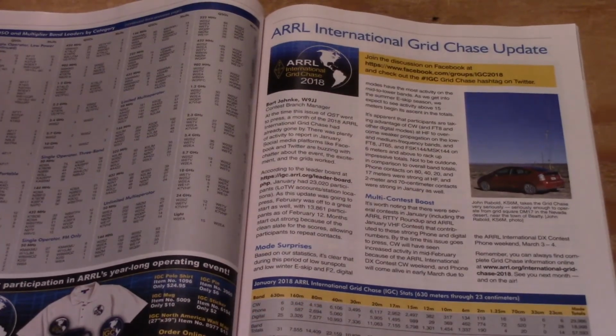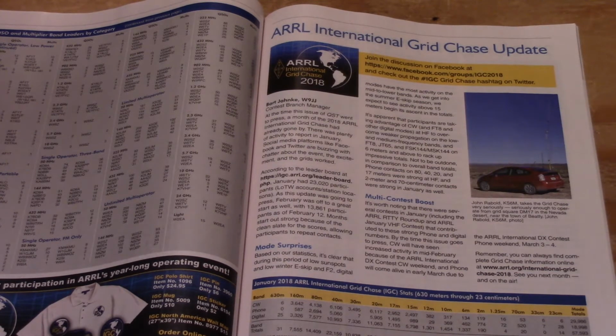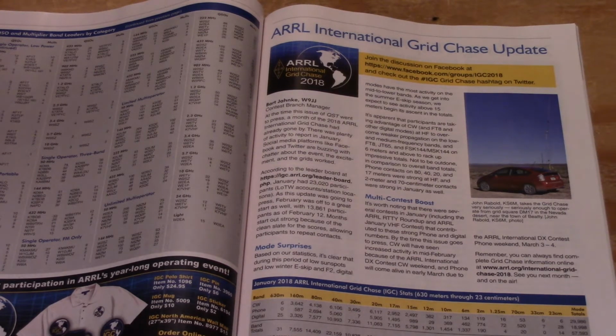International Grid Chase update. The total amount of confirmed contacts has come out to 106,577. The majority of those have been on the most popular band, not surprisingly, 20 meters. 40 comes in next. 17 is third place. 80 meters coming after that. 15, followed by 160 directly after that.